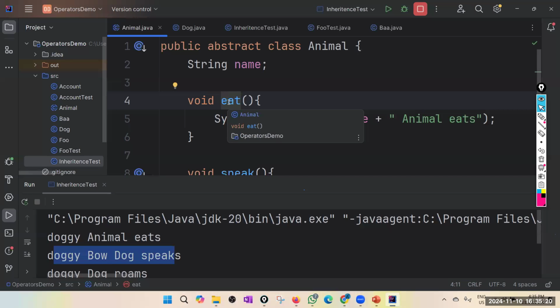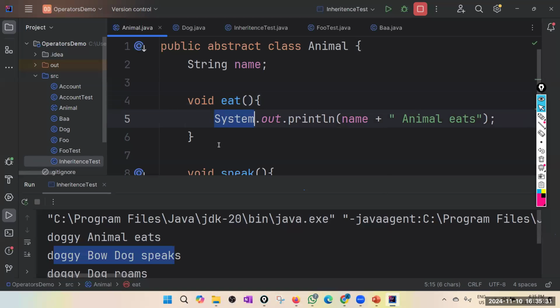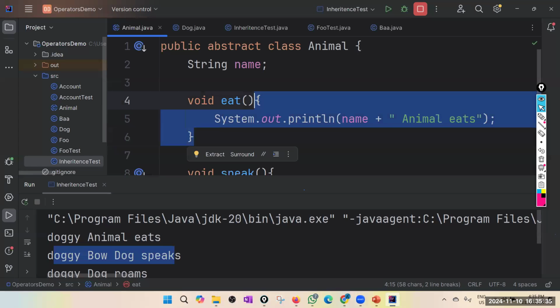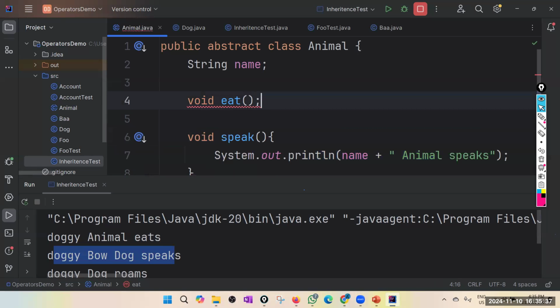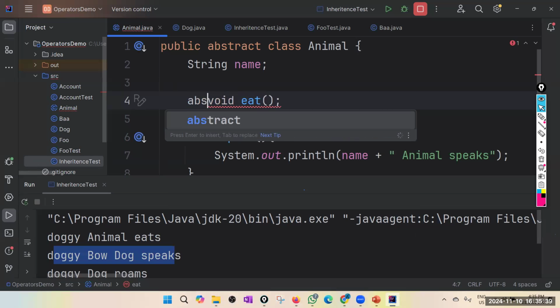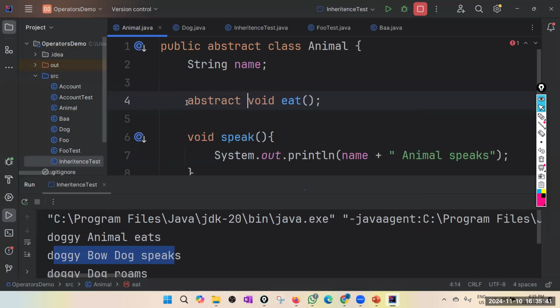I will tell you why: polymorphism, which we will be discussing in the next class. To support polymorphism, you want to define your eat behavior, but you don't want to implement it. So in that case, you can mark your method as an abstract method.